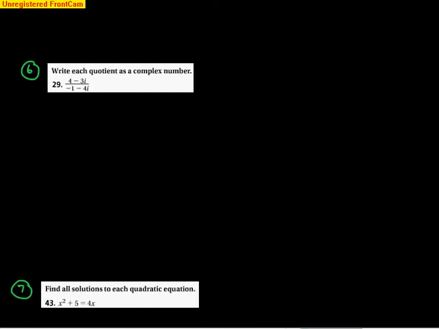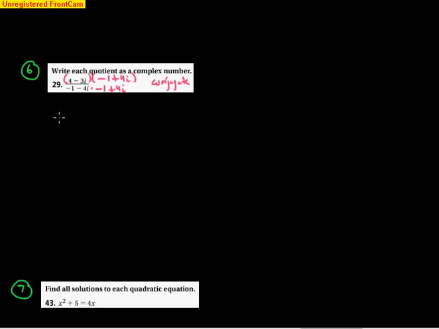Division. Here we go. So to divide, remember, we need to get i out of the bottom by using the conjugate. So we use the conjugate of the denominator, and that is the same complex number, but you change the middle sign. Negative 1 plus 4i. That'll be what I multiply the bottom by. That'll also be what I multiply the top by. Negative 1 plus 4i. And in the top, we are going to FOIL this, or multiply it out.